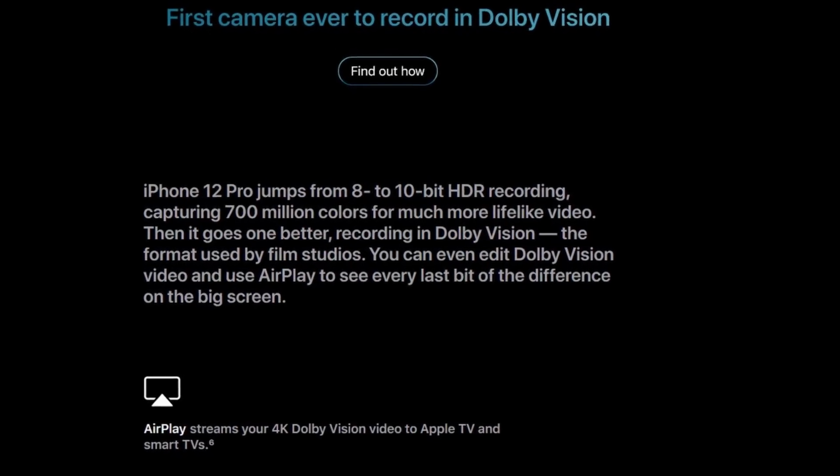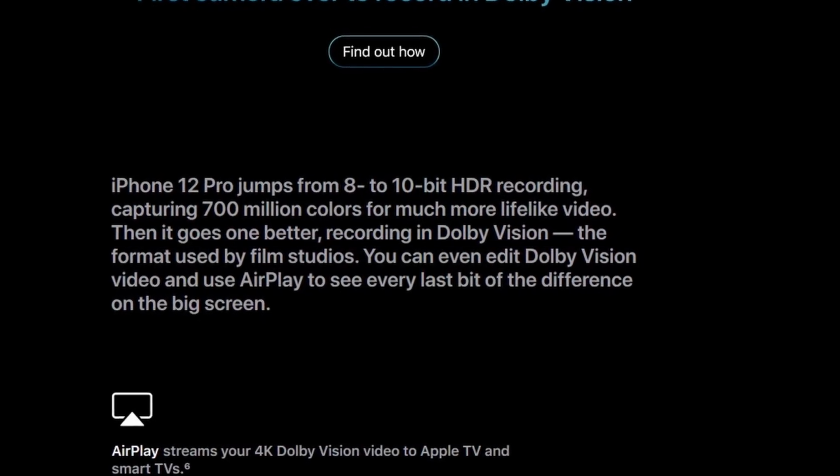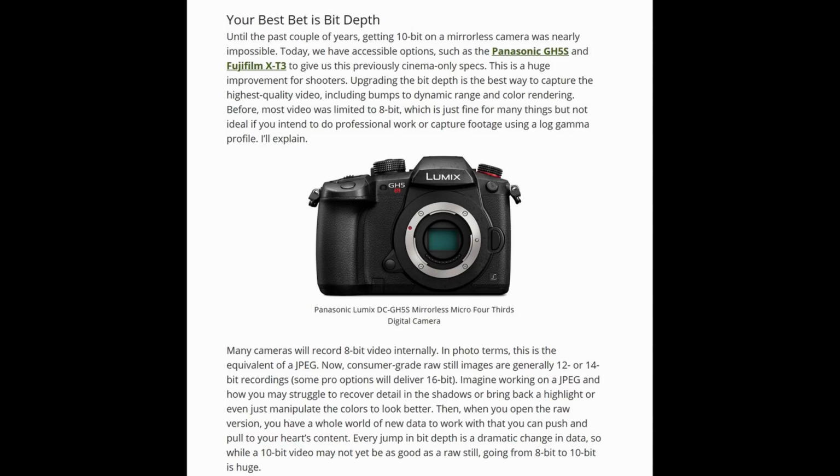Now, we don't exactly know what kind of codec Apple's gonna use, and this is gonna be very basic. I don't wanna get into a color science argument here, but all that means is there's more information packed into the file. For example, a lot of consumer level cameras and most cell phones will shoot in what's called 8-bit. All that means is there's a certain amount of information that the image processor is capturing from the sensor and then displaying when you present it on YouTube or whatever. But some higher end hybrid cameras, like these cameras and that camera that we're on right now, shoot in what's called 10-bit. And that just means there's more information in the files.